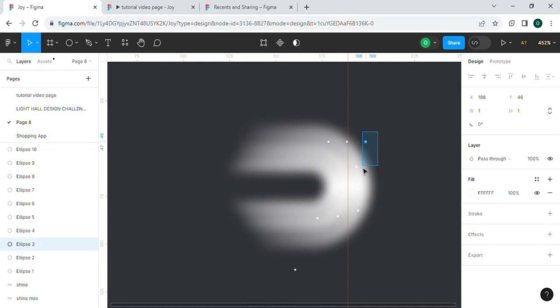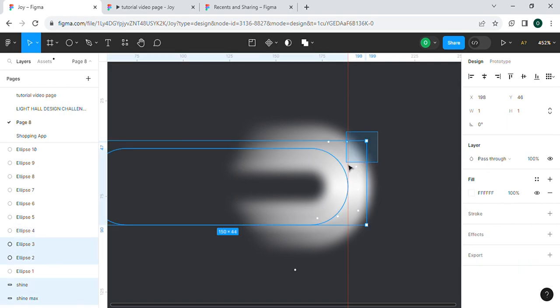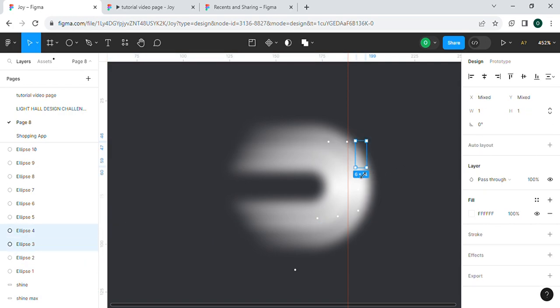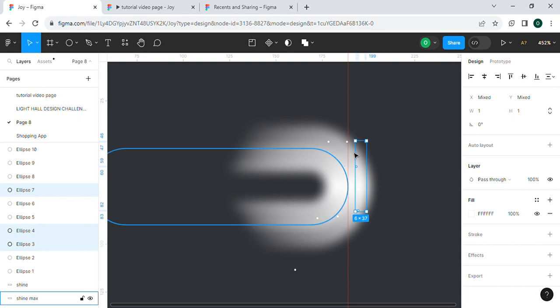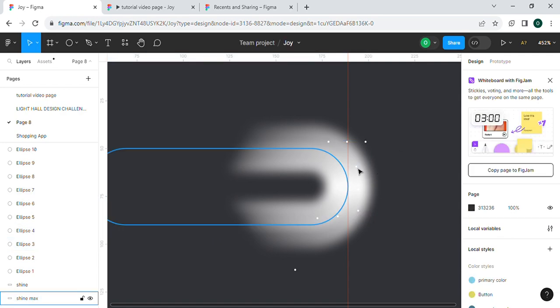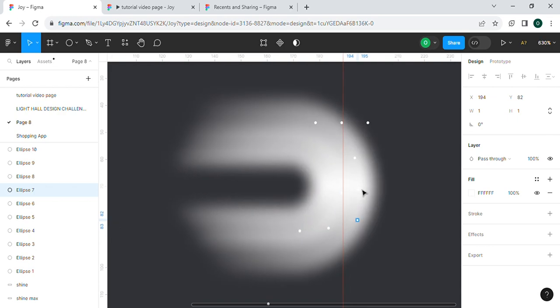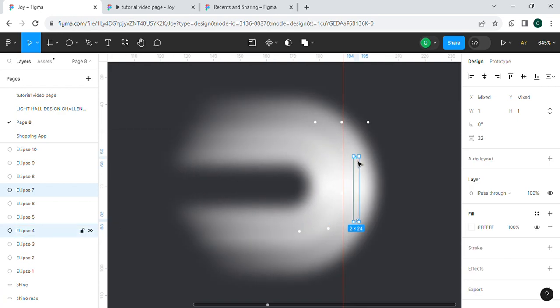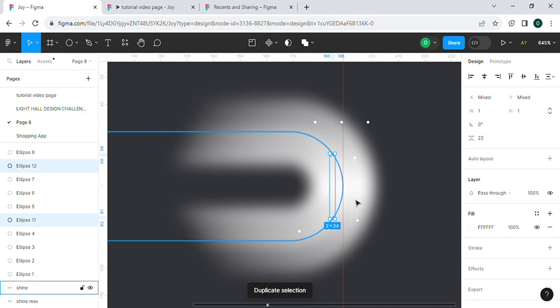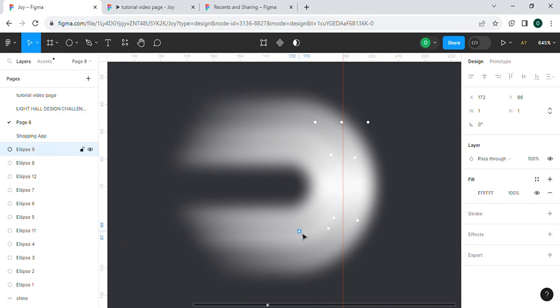So to make this faster, just highlight some of the circles, so you have a lot of it. Instead of duplicating just one at a time with Ctrl D, highlight as much as you want.